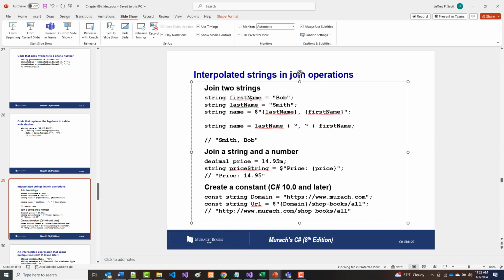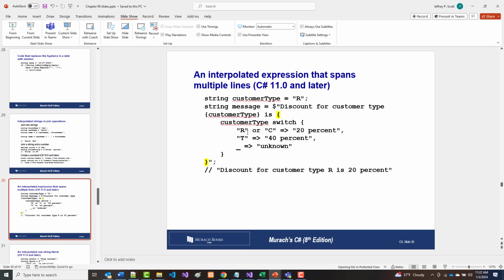And that's essentially what we're doing right here. We're using interpolation. Interpolation starts with a $ sign here. Then what you want to interpolate goes within the double quotes, but any variable that you want its value, you put inside of curly braces. So I've just shown you there are 2 ways of doing the same thing. We'll talk more about interpolation a little bit later, and there's a lot of different ways that it can be used.